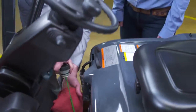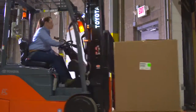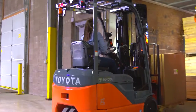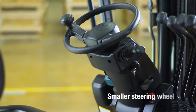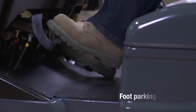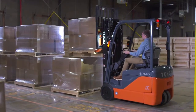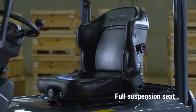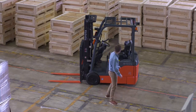Maintenance doesn't have to be a chore, and neither does operating the forklift day in and day out. At Toyota, we know a comfortable operator is a productive forklift operator, so ergonomics are of utmost importance. A smaller steering wheel and a foot parking brake make the Toyota three-wheel electric forklift ergonomically pleasing and easy to operate. The full suspension seat, adjustable for various weights, allows the operator to spend hours on the forklift without fatigue.